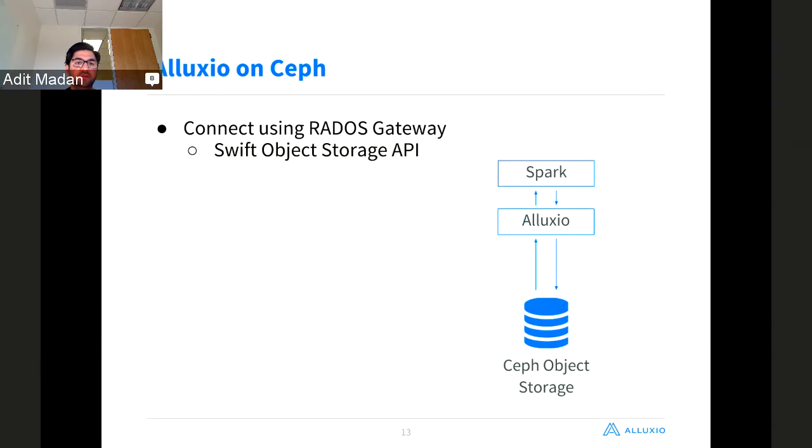For demonstration purposes today, Alluxio connects to Ceph using the Swift API. So Ceph has been configured with Rados gateway, and all requests to Ceph storage pass through the Rados gateway.